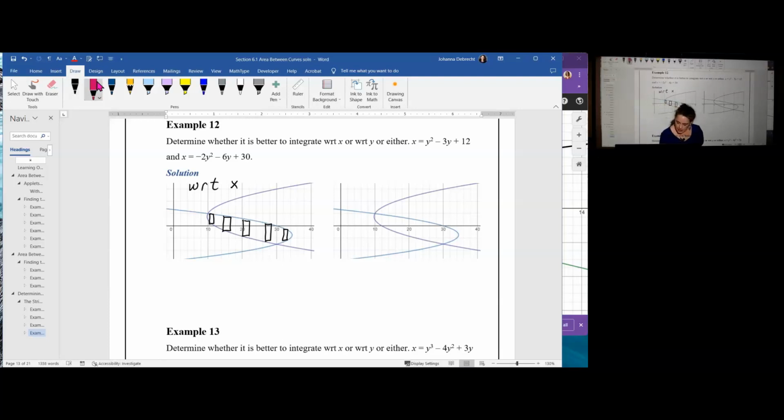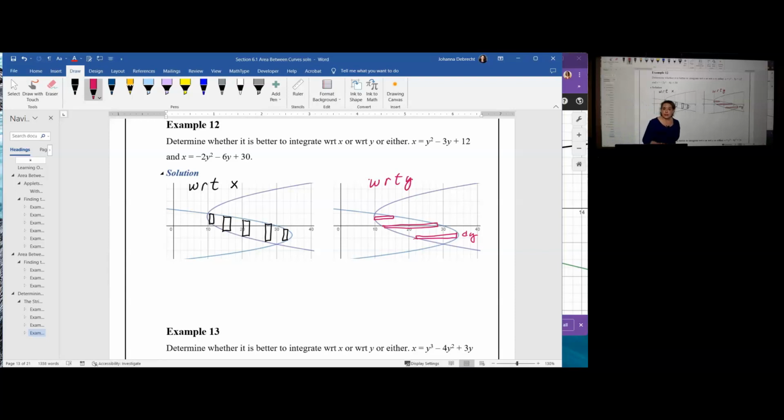If I instead look at integrating with respect to y, I can draw the strips from the bottom to the top or the top to the bottom with the differential being the narrow end, dy. I always have the left opening parabola on the right and the right opening parabola on the left. And that means that it is simpler to go with respect to y.